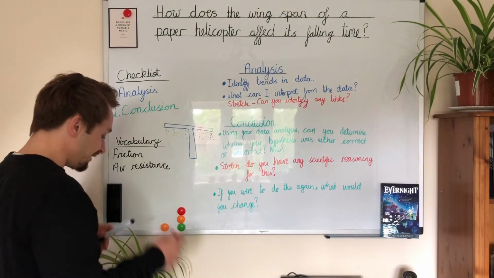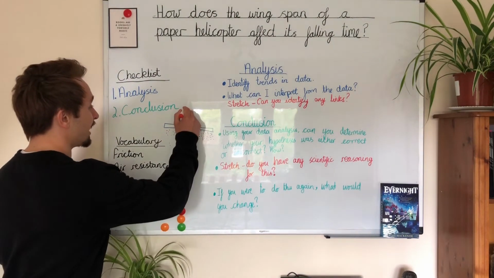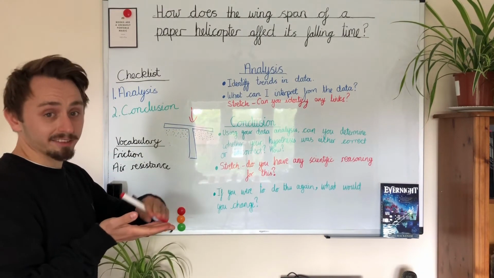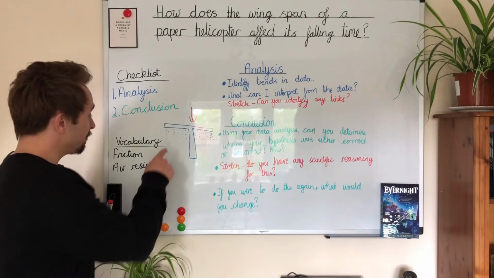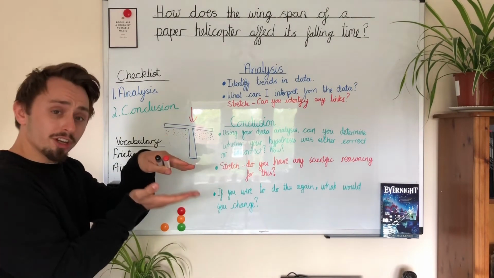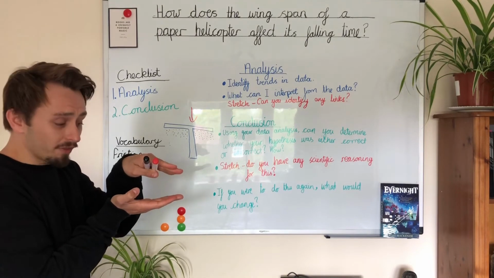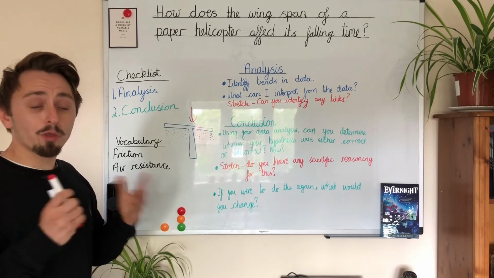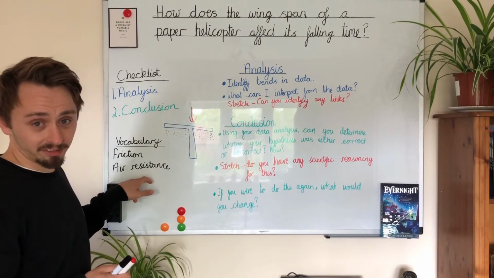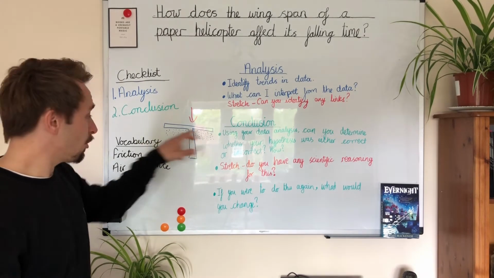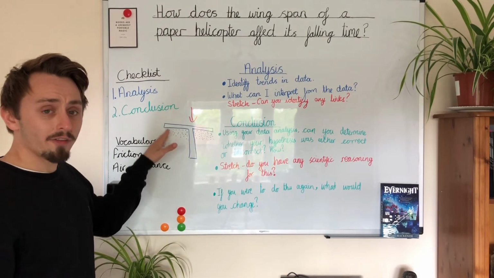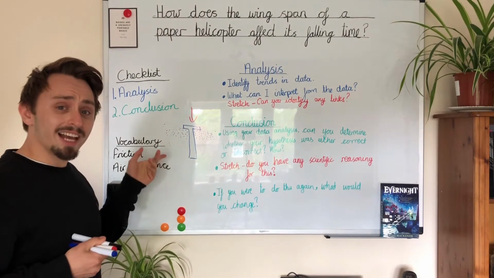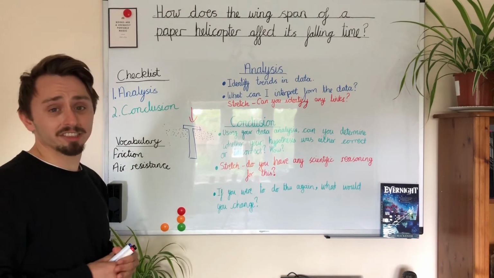And you can see here that as the paper helicopter comes down, it's meeting the air particles, they're being pushed up against it. And the friction between the air particles that are being squashed and pushed up against the paper and the motion of the paper coming down onto them, that's creating friction. And we call this type of friction air resistance. So as you can see here with my longer wings, there's quite a lot of air resistance there. However, if I shorten the wings, you see that actually the helicopter is coming up against less air resistance.